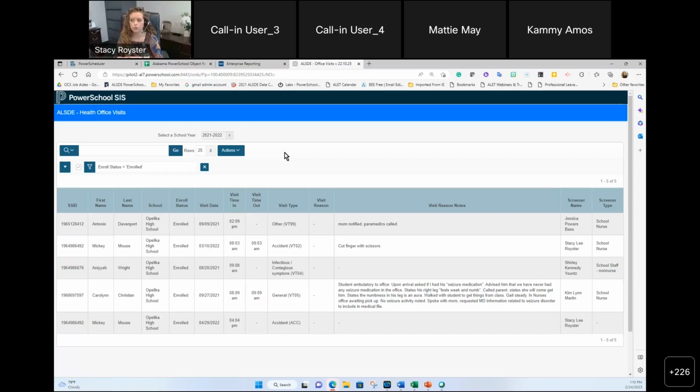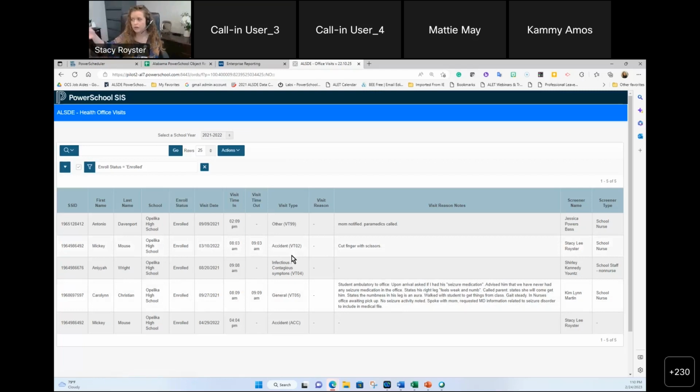Enterprise reports look like spreadsheets, but they're spreadsheets that are the best of a lot of worlds, because what we can do in enterprise reporting is, for simplicity's sake, start you out with a fixed number of columns. So you see right here, we first start you out with the student's number, their first name, their last name, their school. Now, of course, I'm only running it from the school level, so this should be the only school I see in the list. If the student's enrolled, the date of the visit for this office visit, the time in, the time out, the visit type.